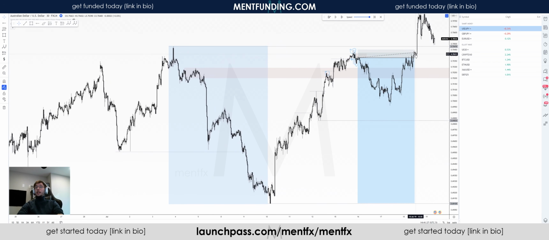So price comes up to break even, and that's a non-trade, right? And this is going to happen when you're on these higher time frames, as I spoke about in the previous videos. You aren't always going to get setups that hit and then just run, right?